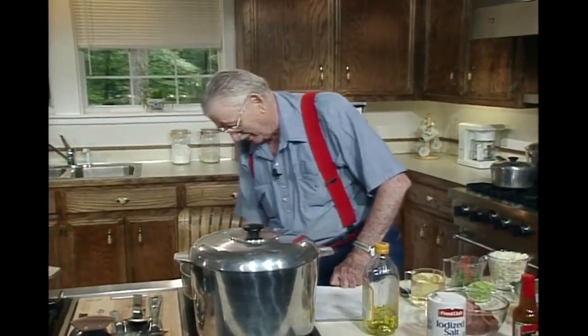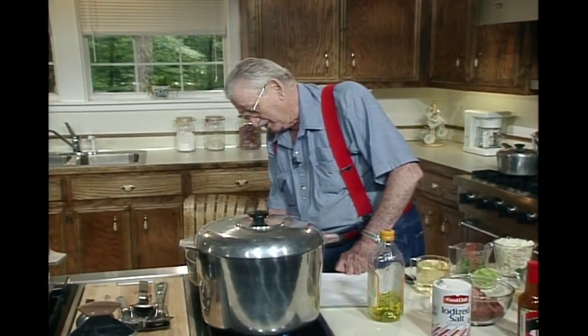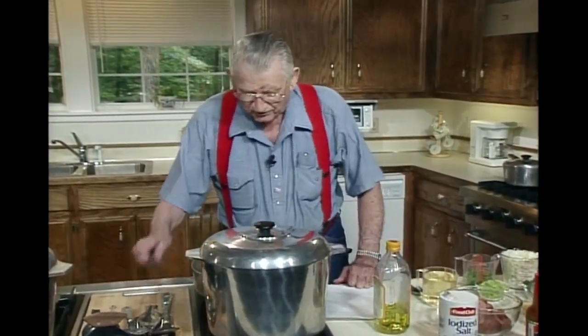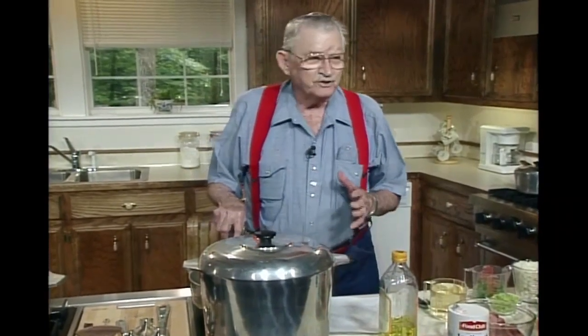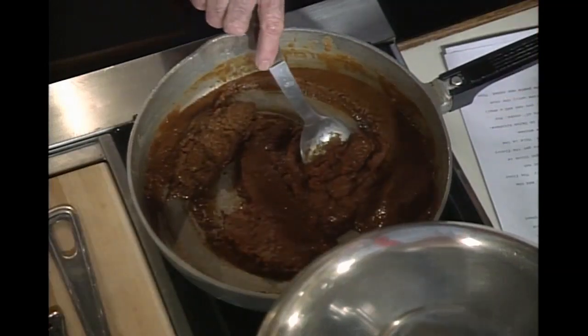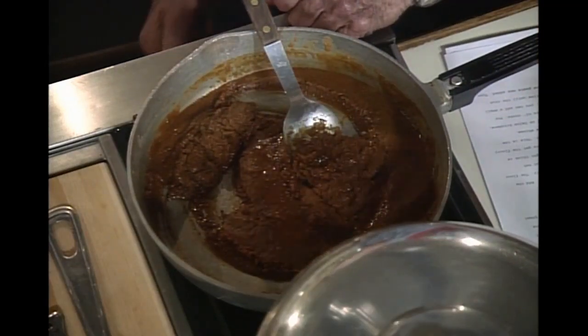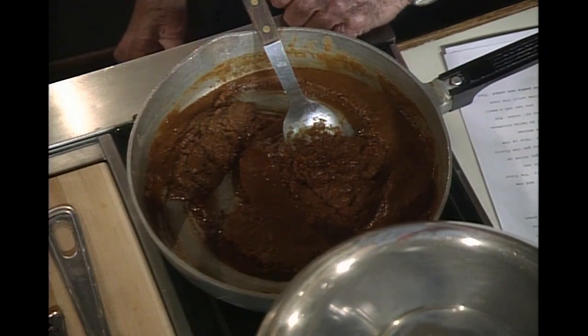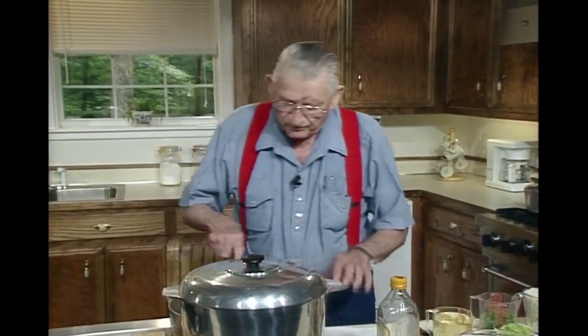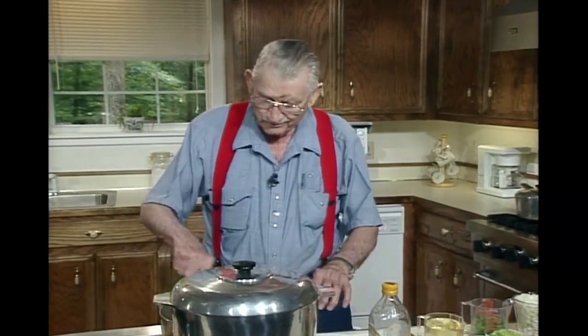Let me turn this fire on right now while I'm thinking about it. There you go, I got fire. Also, I'm gonna have to turn this fire on here and stir this roux because I started that a little early. I didn't have anything else to do, so I just sat down here and made a roux. And it looks good. Yes, it does. And I got a bunch of stuff that's got to go in it. I got to turn the fire on under it too. Now we got it. Go to low, that's medium, medium low. But that roux is just exactly the right color, like good chocolate, only it's not chocolate, no.